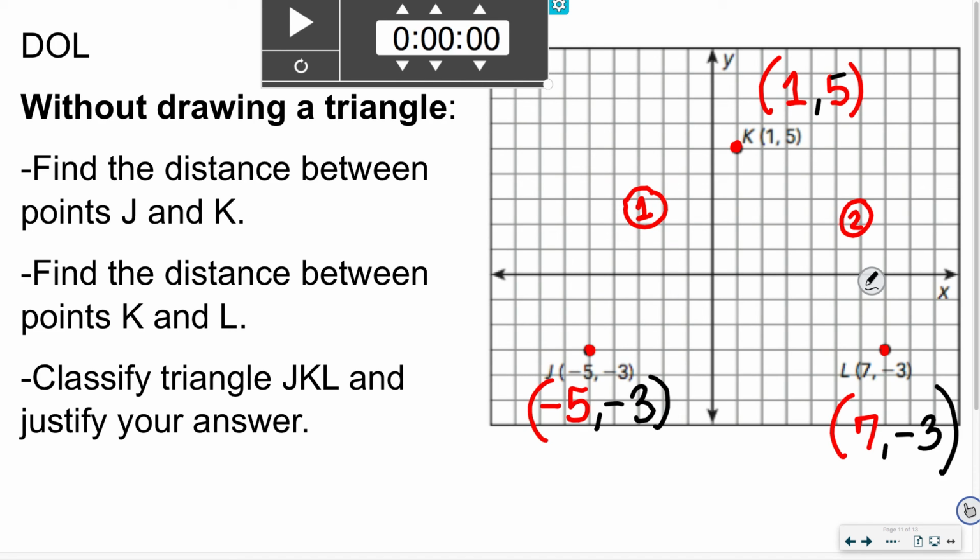After you find those two values, the actual length between them, because we're still using the Pythagorean Theorem, I just want you to write down what kind of triangle you think this is. Is it a right triangle? This entire big triangle, is it a right triangle? Is it isosceles? Is it equilateral? After you calculate, that's just a little extension. I am mostly concerned, gentlemen, stop, with these two, that you could find the distance between them using the Pythagorean theorem, not drawing a triangle.